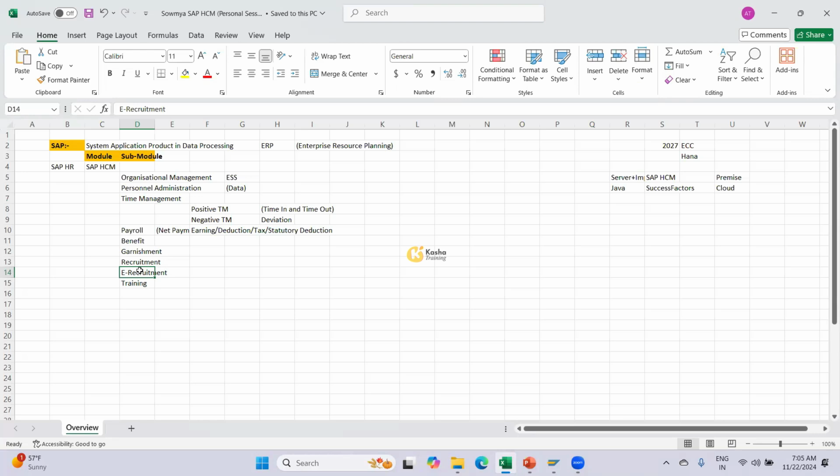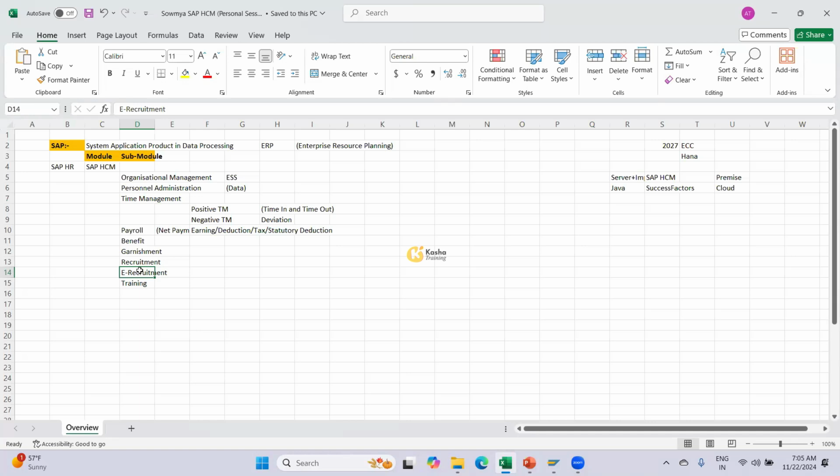Once they post it, people start applying. Then the recruiter has to filter those resumes and call for interviews: the first level, the second level, and then the final interview, and then they release the offer letter. All this process is called recruitment.